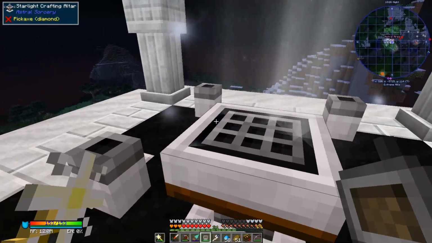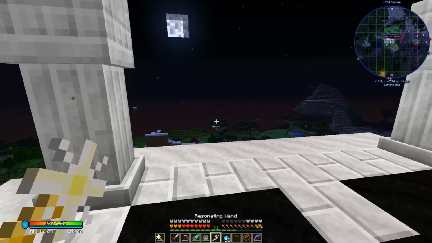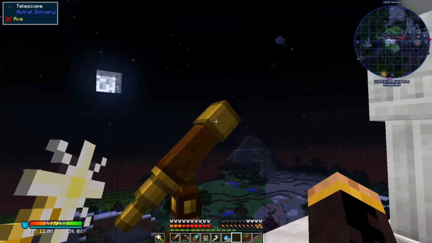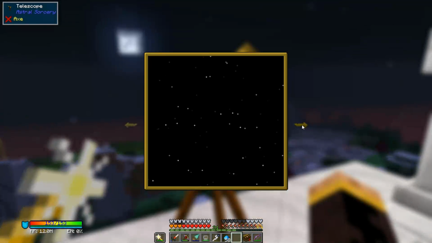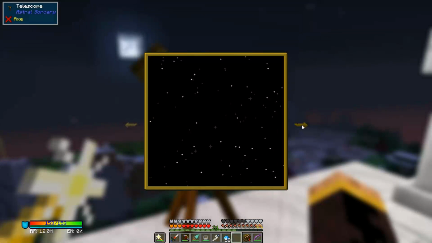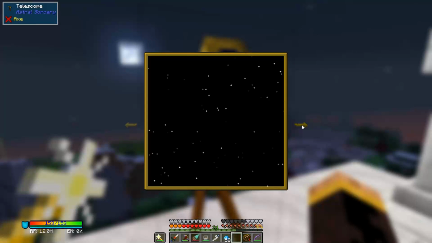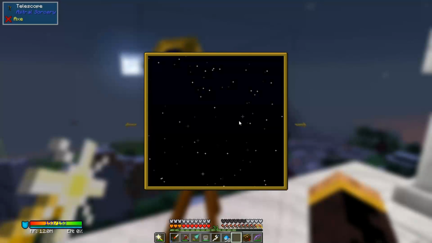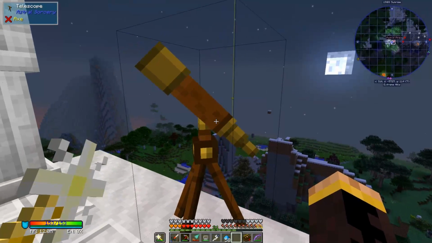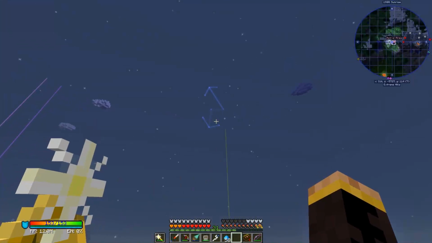Come on. Hey, I got it. Awesome. Let's put it here. Why not? And I can turn it and look for constellations. Cool. And they show up like so, I think. Yep.